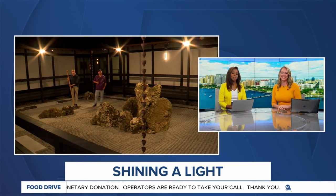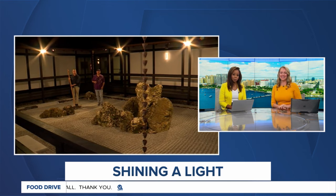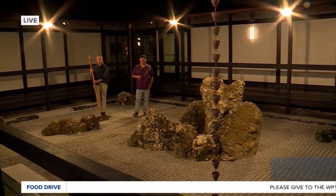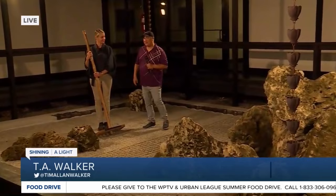This is one of those places, even if you've lived here all of your life, you've got to go to different times of the year, take visitors. T.A., we actually heard, although I don't see the rake in your hands, but maybe you're doing some manual labor this morning. We are. We're going to learn how to rake this Zen garden.